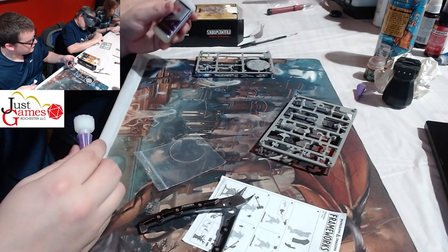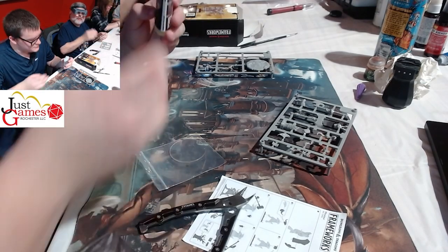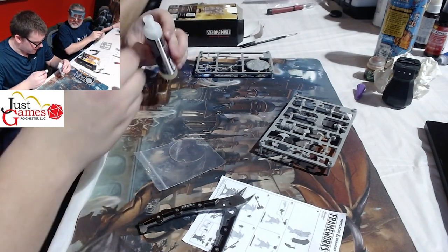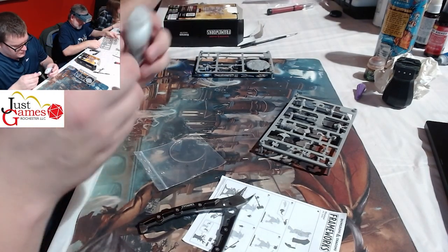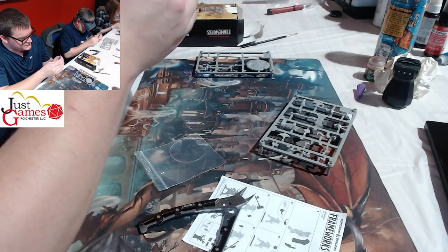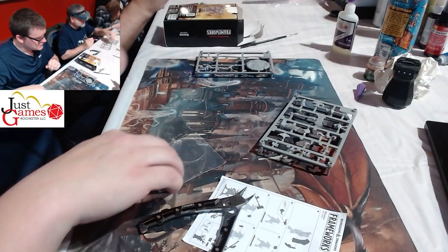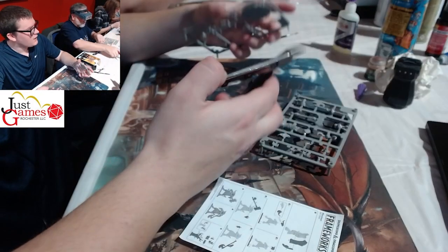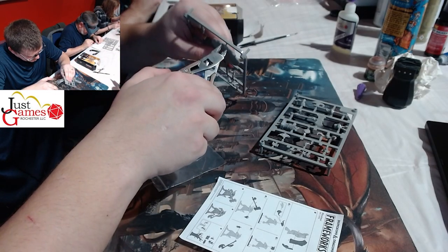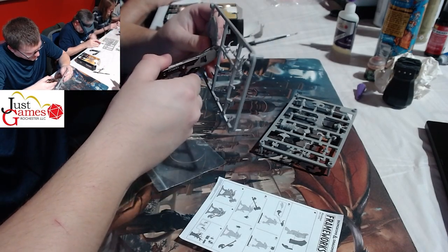All right, so this glue, you can access it only this way. Yeah, this is stuck. I was trying to pry it off. I can't speak to how adhesive it is because it's turned yellow. I think I left this glue out in the sun, just the way the sun hits the window. Oh, yeah, the cheating spray. No judgment, go for it. It did some people well last time for sure.